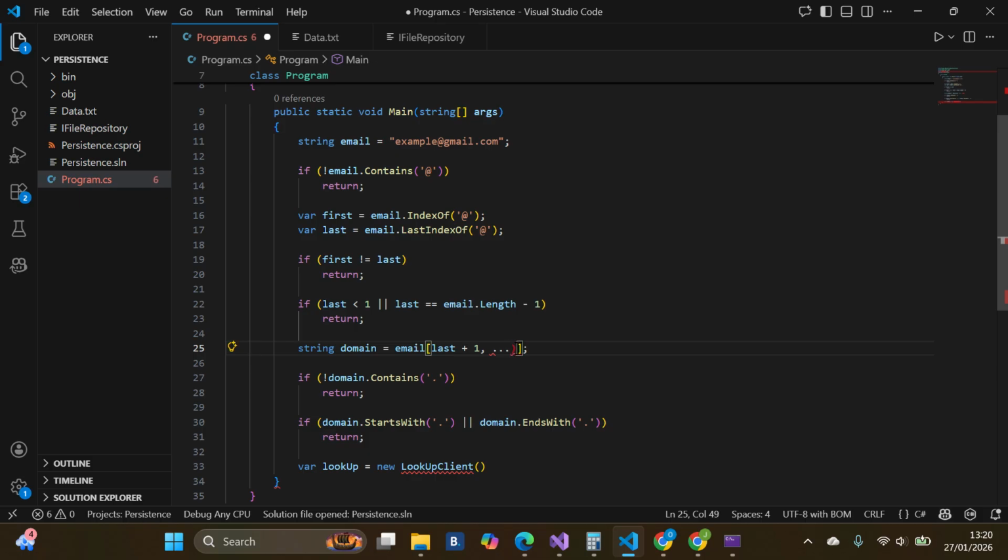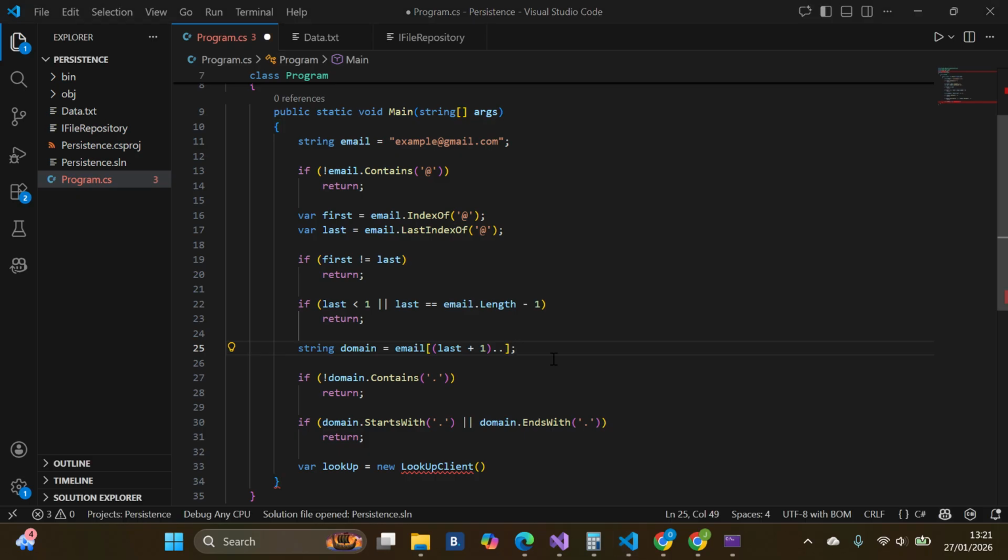No. Okay, let me go back to the substring. I think this is the one I'm sure of right now. This one. But while I was doing this, he made a suggestion. Suggestion he made: use range operator. Oh, okay.